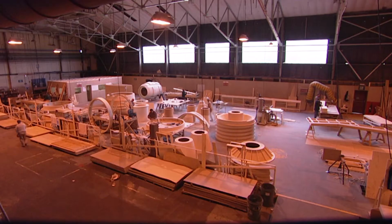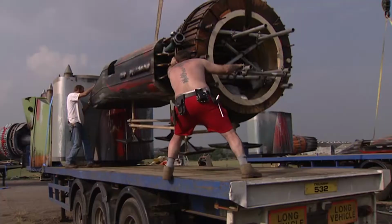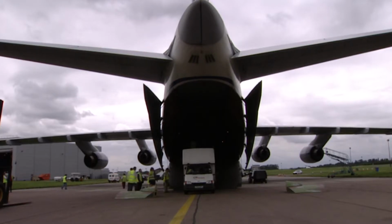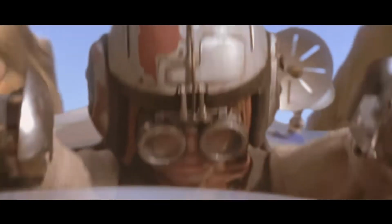I think all of the engines took about 12 weeks to build. To have that kind of crew working in that kind of environment would have been very, very difficult. And it was much easier to build them and then transport them. The transport was fantastic, though. It was a really major thing. We could only drive at night. We had ferries that we had to put them on. We even flew a lot of the engines in a Russian MTV 800, which is the largest transport plane in the world. That was a lot of fun.